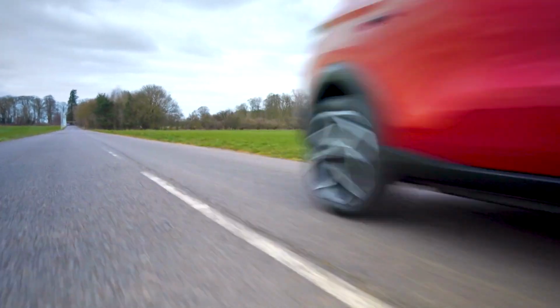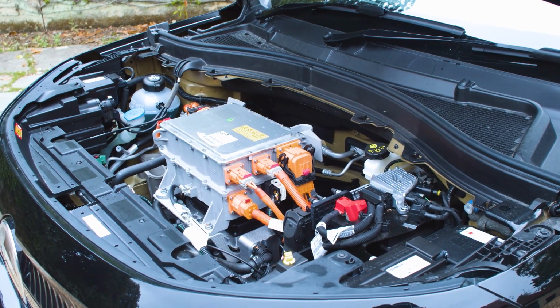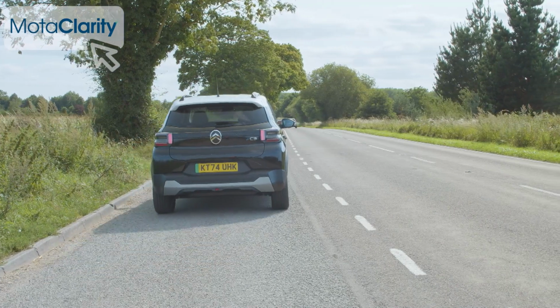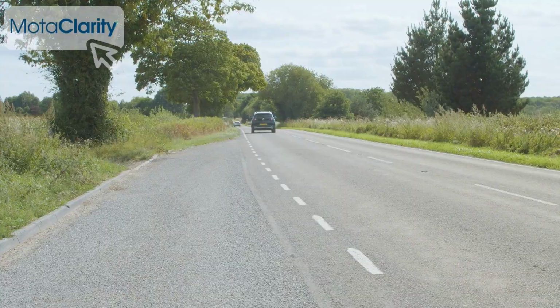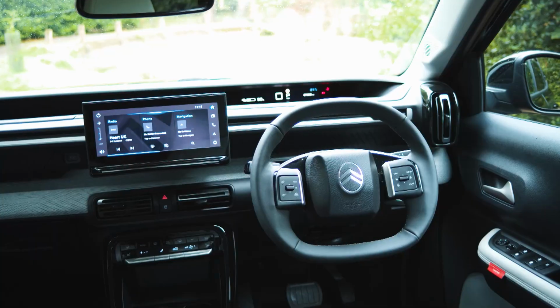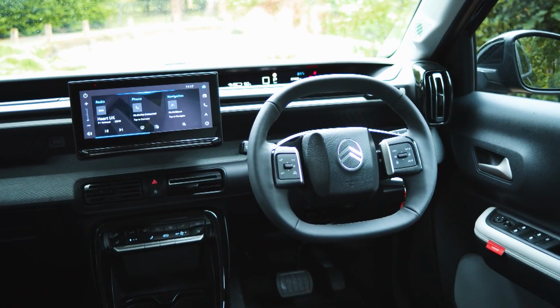It doesn't feel very quick for a small EV, but the little 113 HP motor puts all the power through the front wheels that you really need. 62 miles an hour takes 10.4 seconds en route to 82 mph top speed. As we've already suggested, there's nothing about this car that really makes you want to drive it quickly anyway, despite its shrunken little Peugeot iCockpit style steering wheel.